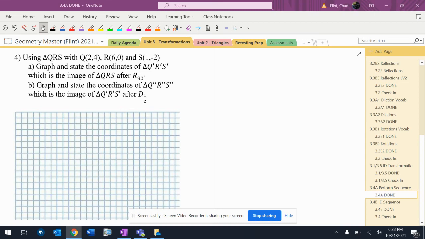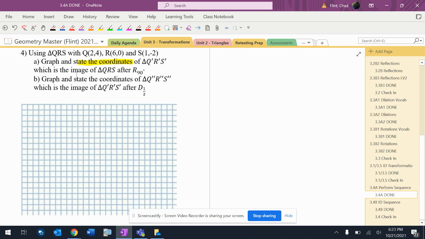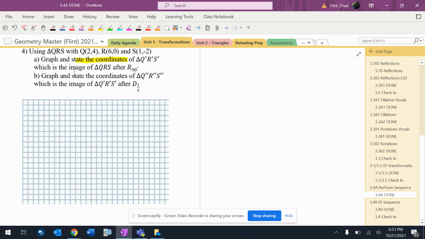All right, so again, a different little look to how this question is asked. It still says graph, and we're doing two things to it, but it does say state the coordinates. So that means if you don't have the coordinates written down here, you're going to lose a little bit of credit because it says you have to state the coordinates. It happens much less often than when it doesn't ask you to state the coordinates. All right, so let's get a graph drawn so we can go ahead and do these things.